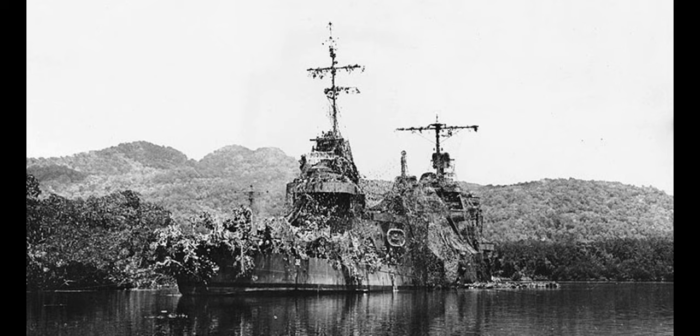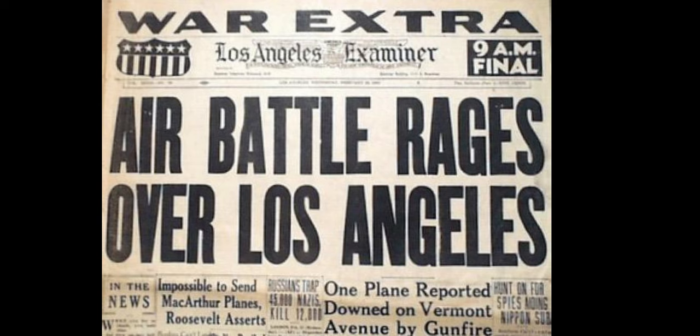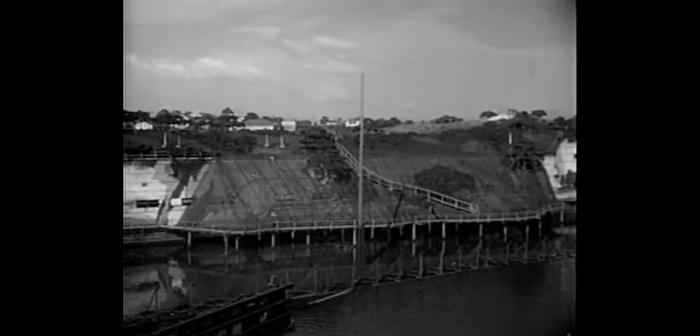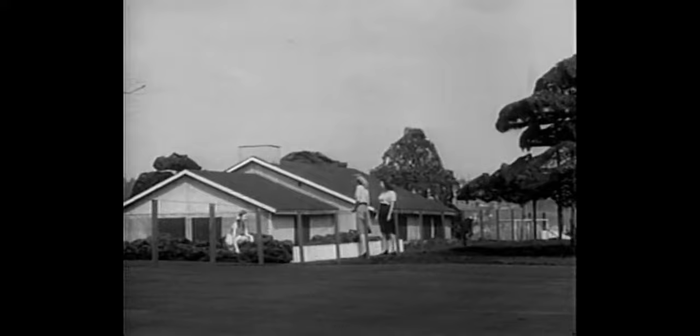Military bases have even painted runways and tarmacs with camouflage patterns to hide them from enemy high-altitude reconnaissance flights and spy satellites. Damaged ships like USS New Orleans after the Battle of Tassafaronga in 1942 used netting and tree limbs to blend into the shoreline and surrounding jungle at Tulagi Harbor while repairs took place. In the days following the attack on Pearl Harbor, fears of a Japanese assault on the west coast ran very high. Art departments from major Hollywood studios worked to hide the massive Boeing factory in Seattle and the Lockheed factory in Burbank, California, building false neighborhoods of houses, streets, parks, and cars atop the gigantic factories so they were indistinguishable from the surrounding cityscape when viewed from the air.